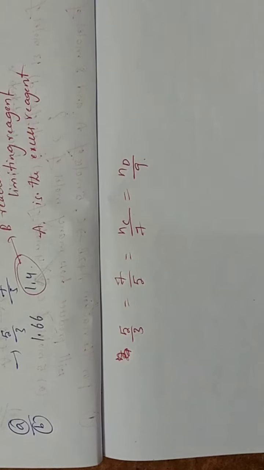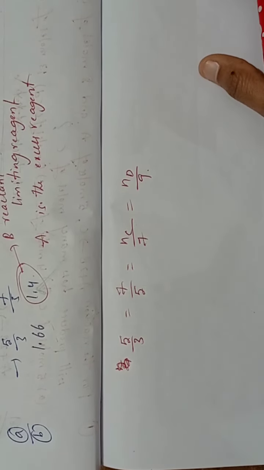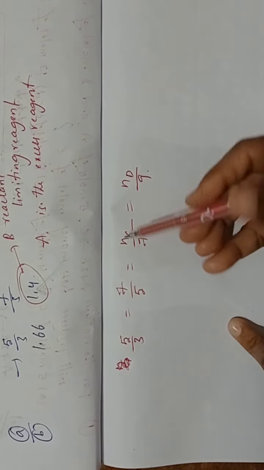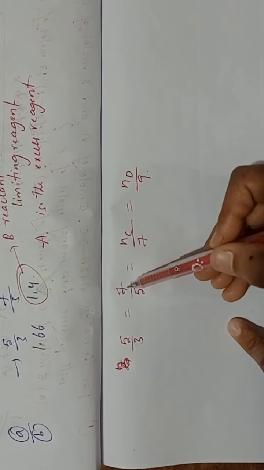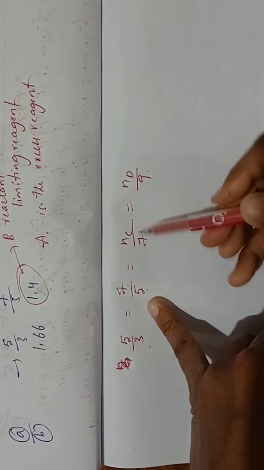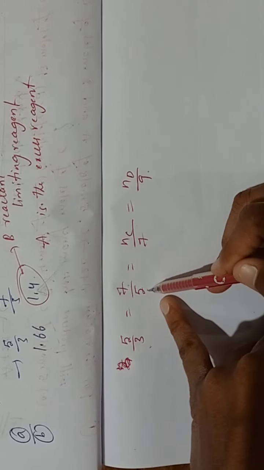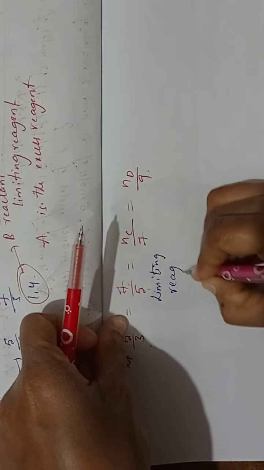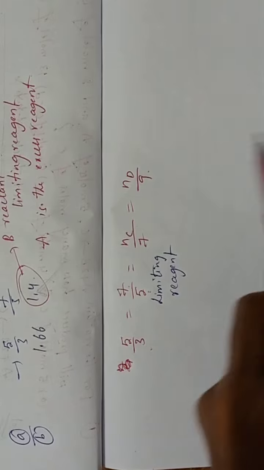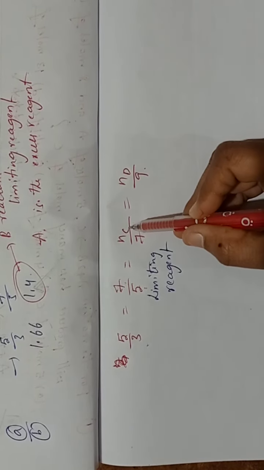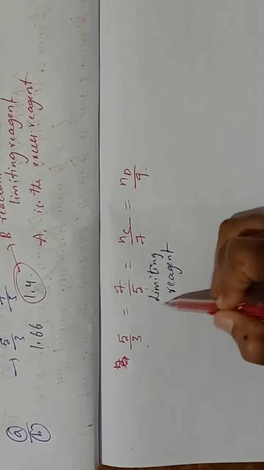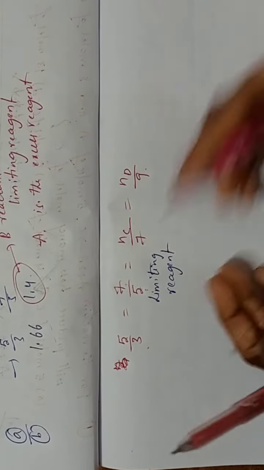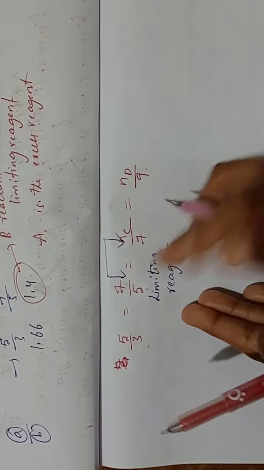We know that the limiting reagent only decides the formation of the product, students, the amount or number of moles of the product. Which is the limiting reagent? This one, the B reactant. This is the A reactant, this is the B reactant, this is C, this is D, the products. So this is the limiting reagent. From this we have to find the number of moles of C and D. So first I'm going to calculate the number of moles of C using this one, because the limiting reagent only decides the amount of the product. So I'm taking the relation between these two, students.